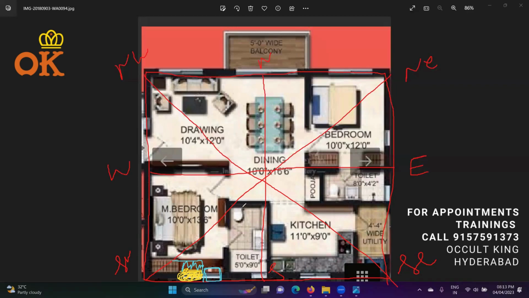And here we have a commode in the north position and facing south. This is fine. But I would prefer, or I would suggest, if we have the commode here, that will be really good. Commode in this direction will be really good, because it's a very good position to have a toilet, as I told, south-southwest.